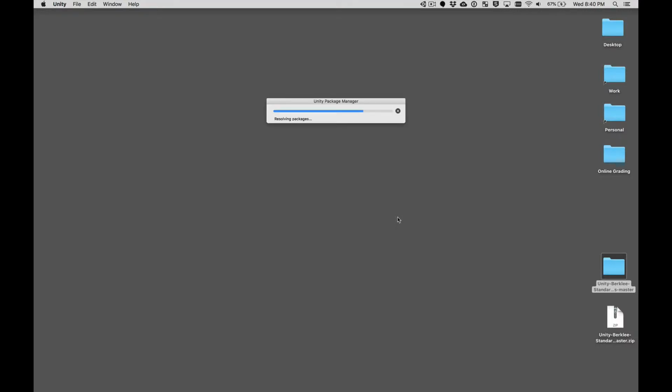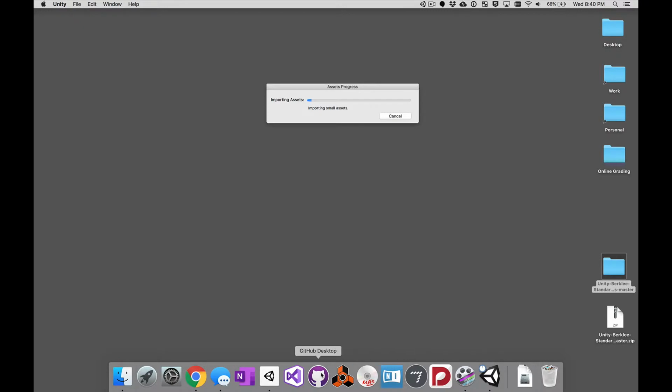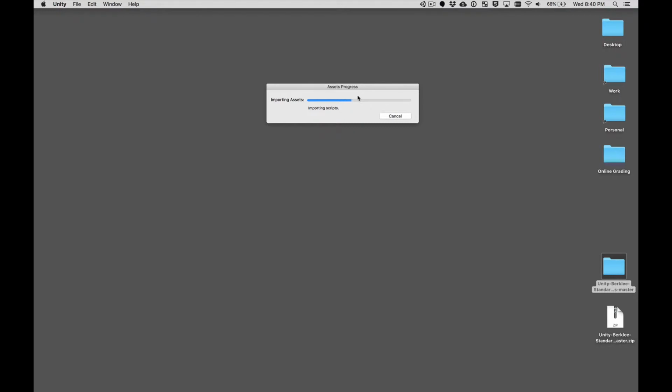And it may take a minute or two for the project to completely load into Unity. And once it does, we'll get started. I can look at my dock and I see that Unity is in my dock and it's starting to load. Also over here, the Unity Hub is open too. Both of them are kind of working in combination with one another. If it's the first time I'm opening this project on a machine, it takes a little bit longer and it has to analyze the assets within the project and import that into Unity. Once it does that, it becomes a little faster for you to open projects afterwards. So we're just going to let Unity do its thing here, and it takes about a minute for it to complete.